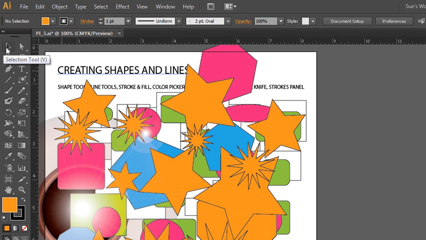If you ever want to select and remove an object from your artboard, you'll need to use your black arrow. There's 2 arrows at the top of the screen. The black arrow is called your selection tool. The white arrow is called your direct selection tool. In most instances, when you need to select and move an object, you'll choose your black arrow, which is accessible with the V key on the keyboard.